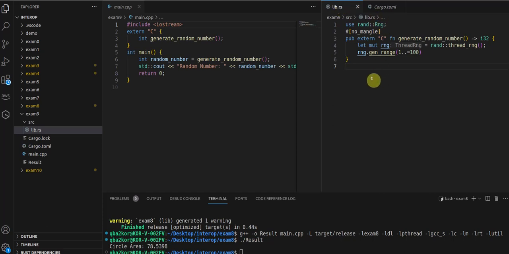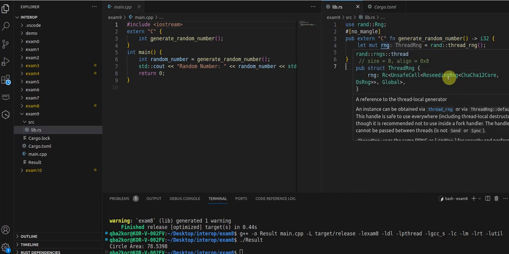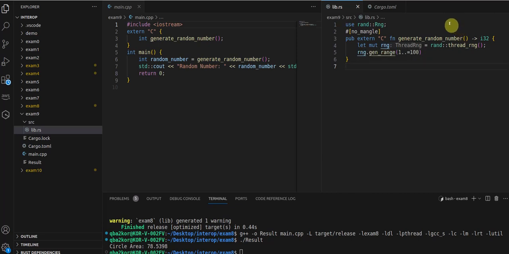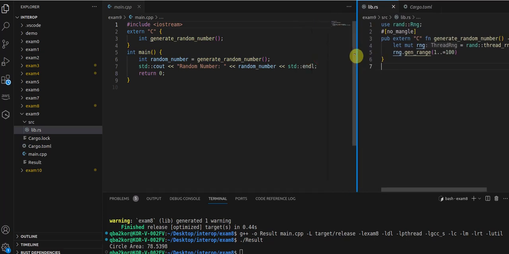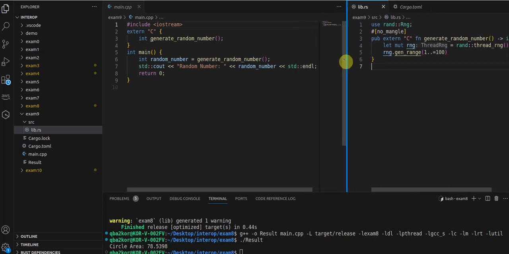If I go through the Rust code, here you can see a function called generate random number, which utilizes the external Rust crate rand to generate a random number. If I go through the C++ code, this generate random number function is called from C++, showcasing the ability to use external Rust crates seamlessly.